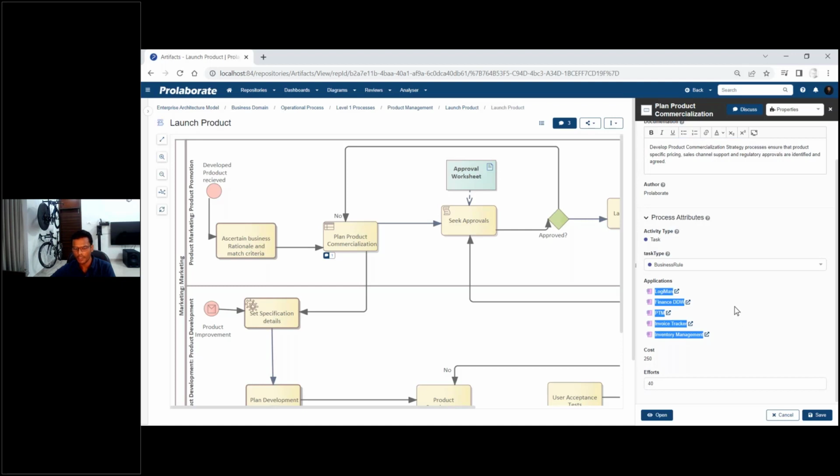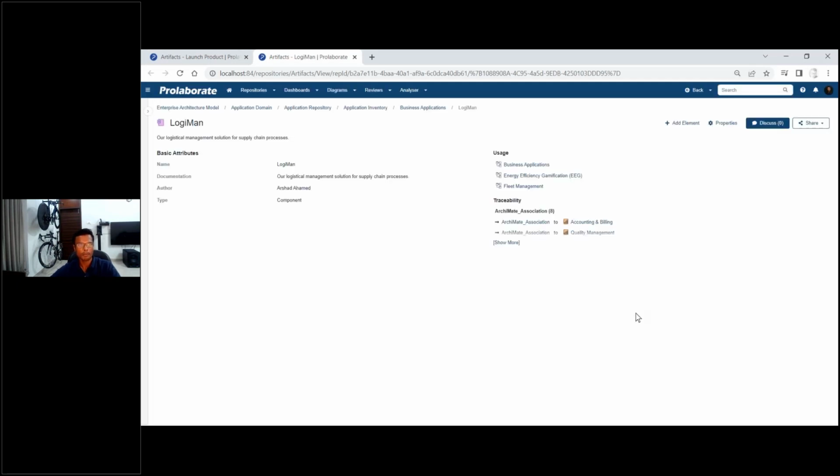It's a read-only property. But what you'll see is, again, we have really focused on the details. So this is a ref grid, and a ref grid should be clickable. User should be able to navigate, not just list it as a grid. So here, for example, I've got an application called Login. I click on it, I get taken to that particular application, and I can see all its details.